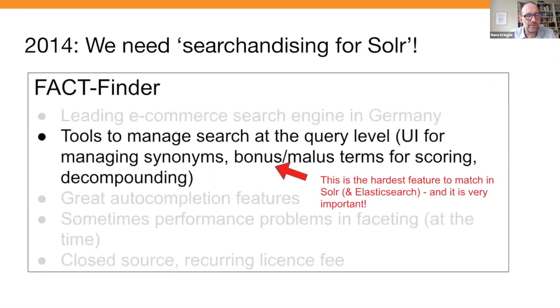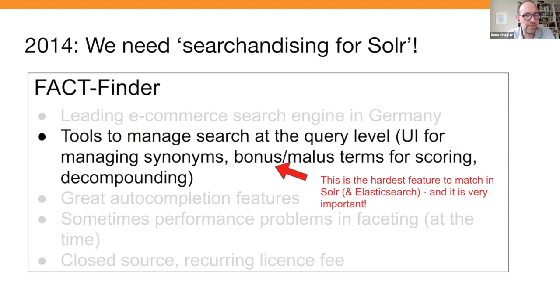So it all started in 2014 when Paul and I were in a project where the task was to migrate an e-commerce platform to a new technology. And for search, there was this question, proprietary software or an open source software. And actually, some of you might have seen that slide already.